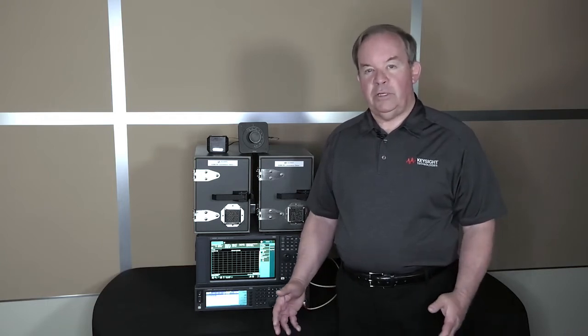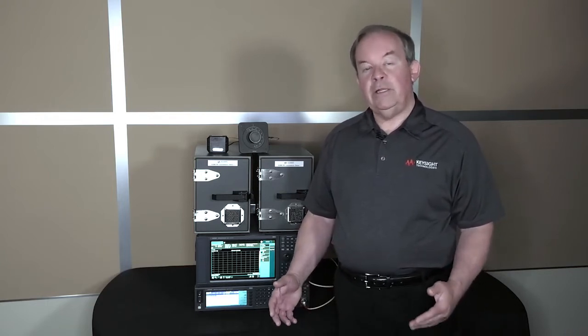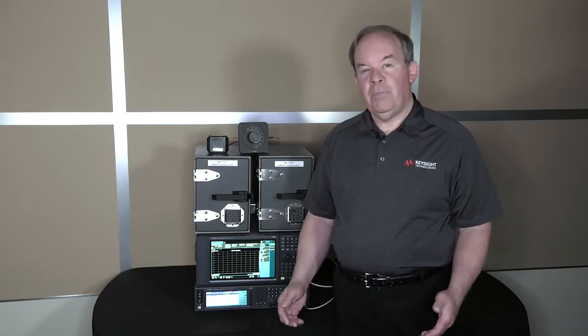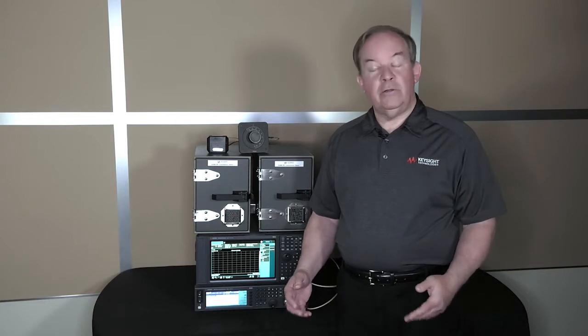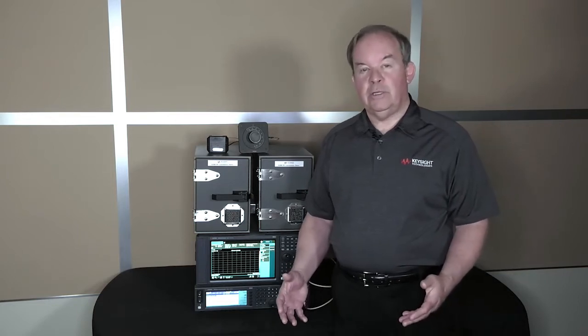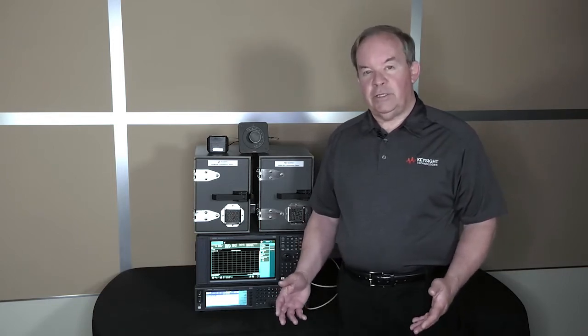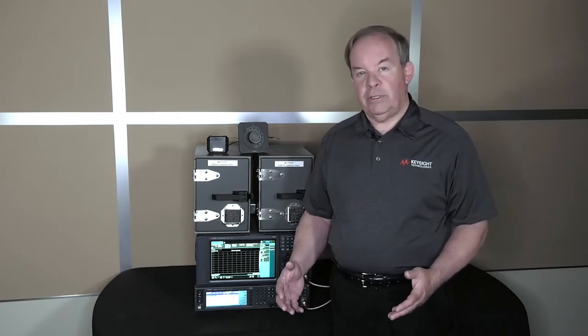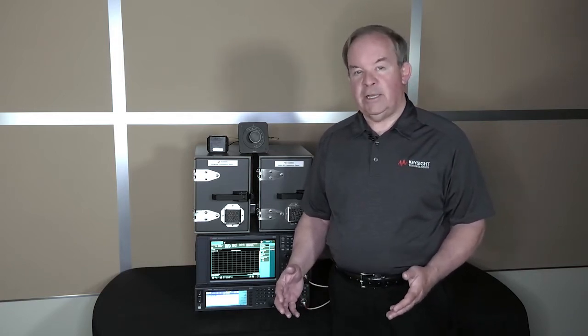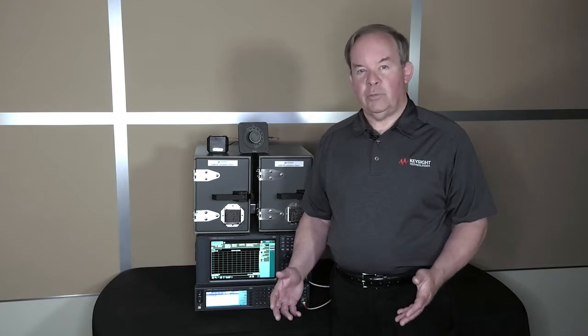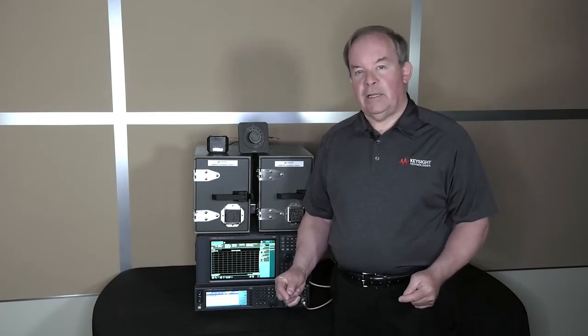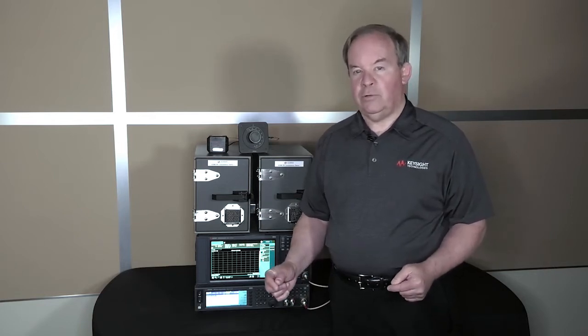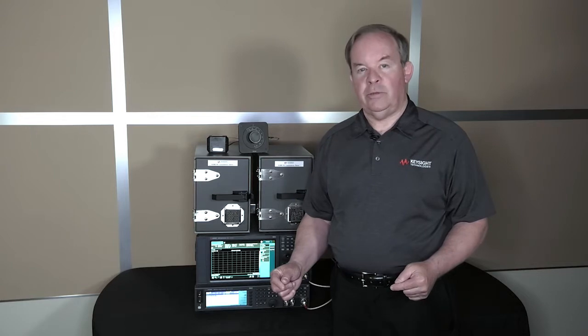Today's demonstration, we're going to be using a Bluetooth device and interfere with it with a Wi-Fi signal from a signal generator. In every one of these cases, and there are four different ways to make this measurement, you need to use a spectrum analyzer capable of real-time spectrum analysis, RTSA, in order to make this measurement. The reason for that is that these digital devices have such short signals that a swept spectrum analyzer won't see them and adequately measure them.